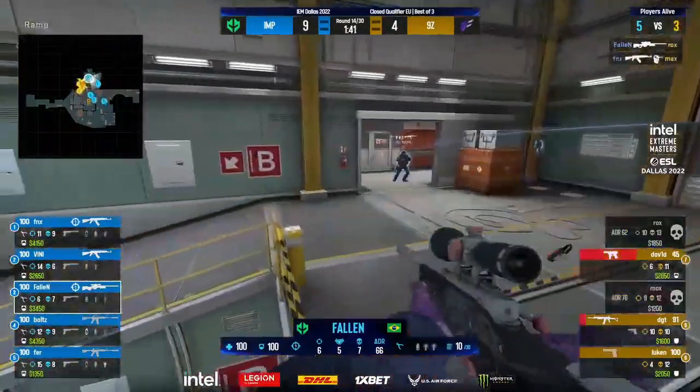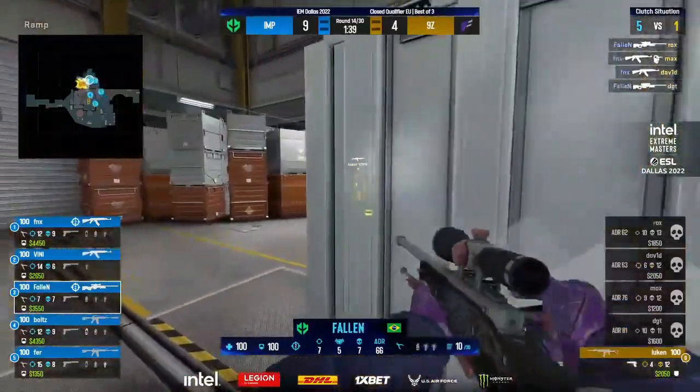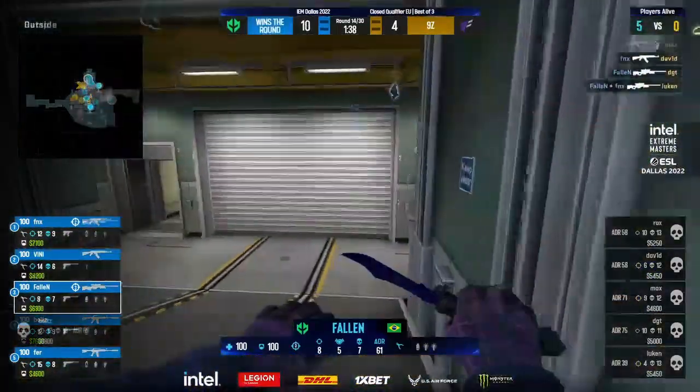It's a fake right into the ult. And right into FNX and Fallen, doubling down. Fallen looking to make it 3, which he does. Brilliant.